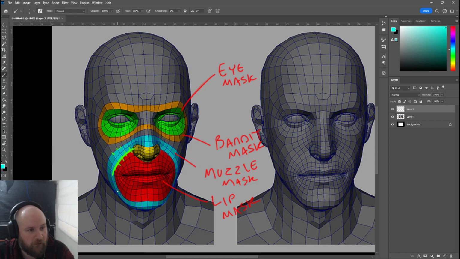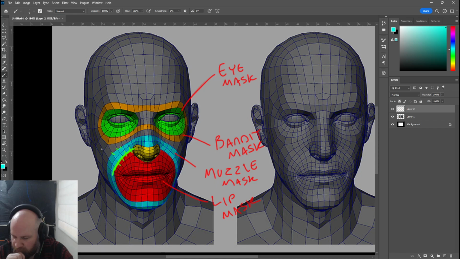The way it flows, the way we're going to actually create these, the edge flow, if we do it right and we follow, we think about what we're doing, we follow kind of basic thinking, everything else is actually really easy to set up. The cheek gets a little bit spicy sometimes if you're not careful, but other than that, the rest of the head is actually really simple to make. Once you've done this a few times, you'll really notice that retopology is quite a simple process. It's hard when you get thrown a curveball like a creature or something that has weird features.